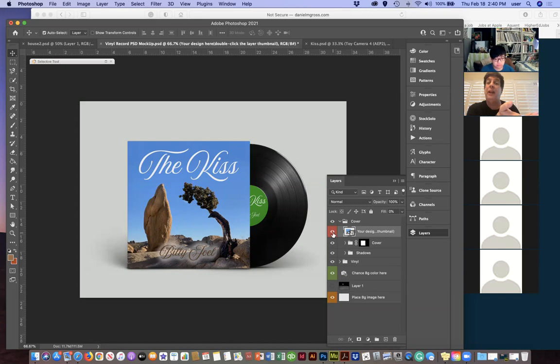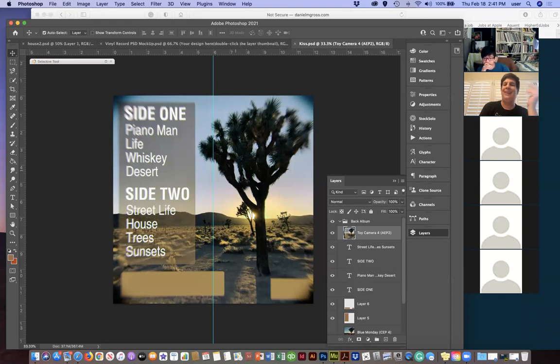But when I do it like this, and I show it to them, they totally get it. They can talk to you better about it. They can see what they like and don't like. Whereas if I just gave them the artwork like this, it's hard for them, even though it's still square and still a rectangular album shape, they just don't get it.